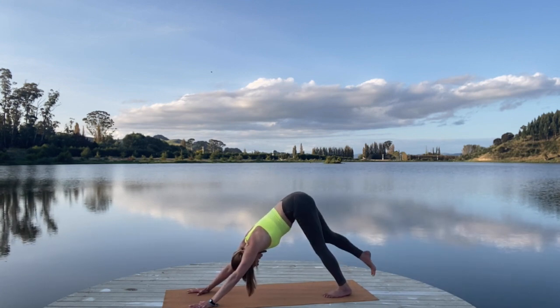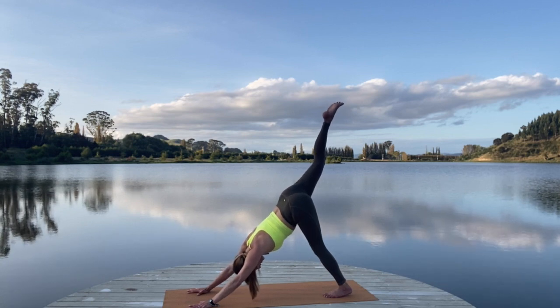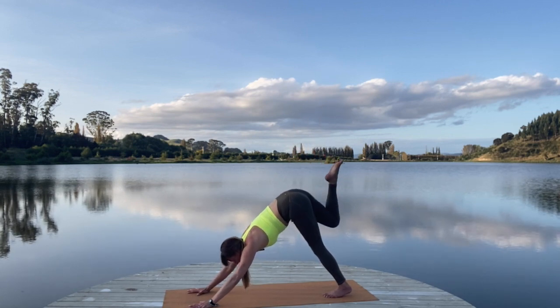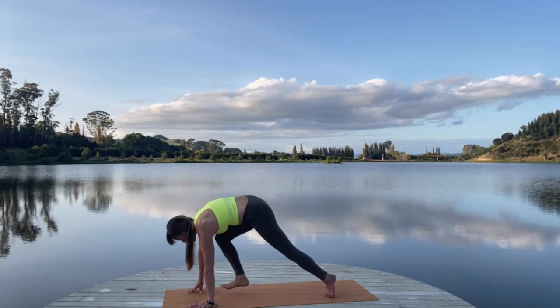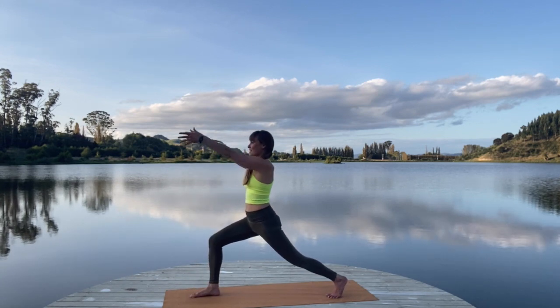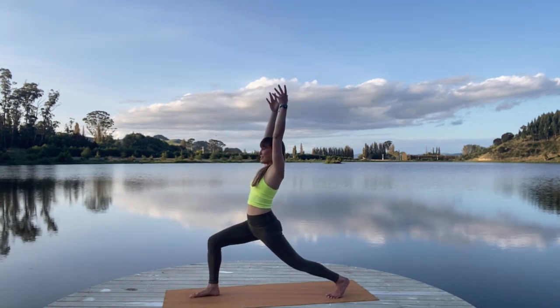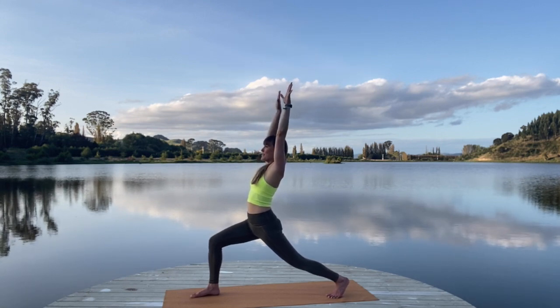Let's float the right leg up and back, so we're finding our three-leg dog. And then draw the right knee in toward your chest and move the shoulders over the wrist, just slowing down the transition a bit. Right foot between your hands. And arms up toward the sky. Palms can face each other to start. But then we're going to spin the palms to face forward and come back to that cactus we did right at the outset. Breathe in, reach for the fingertips.